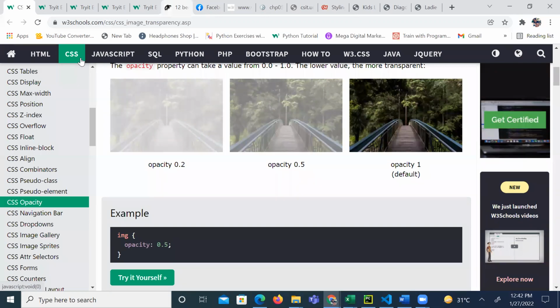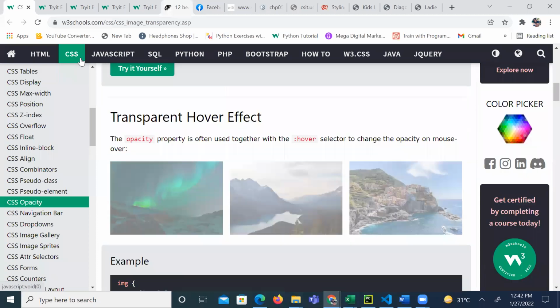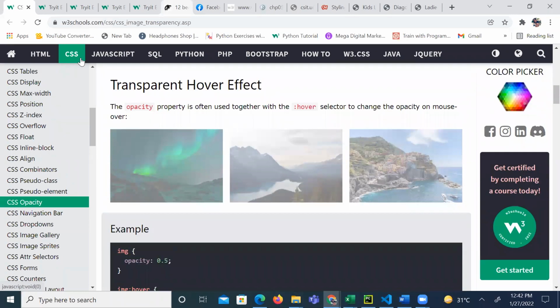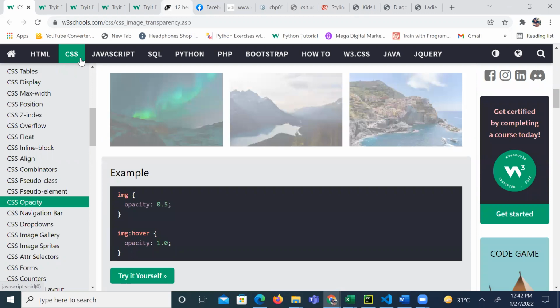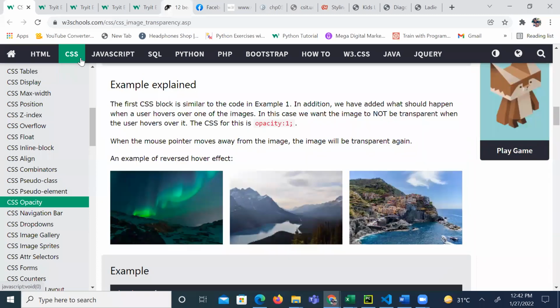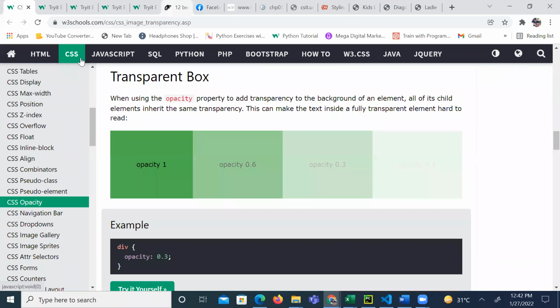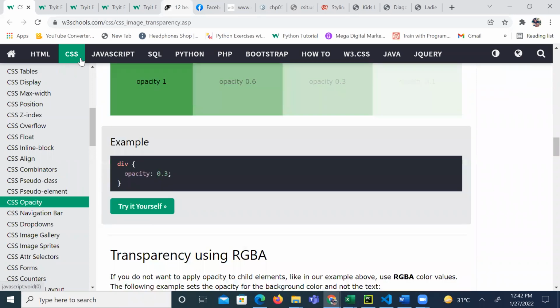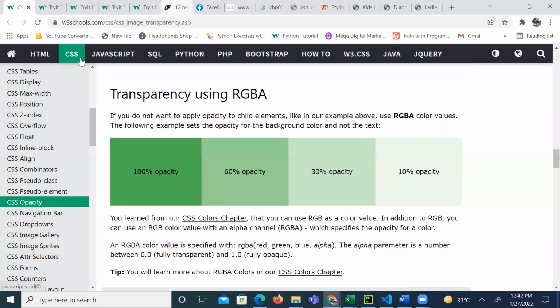When the opacity is at 1, you can also use it for your transparent hover effects, maybe when you hover around your buttons or a picture. So you can check out all of this to see. Transparent box is similar to the one we did in colors. This is when you're using RGBA, right? This is for text in a transparent box.